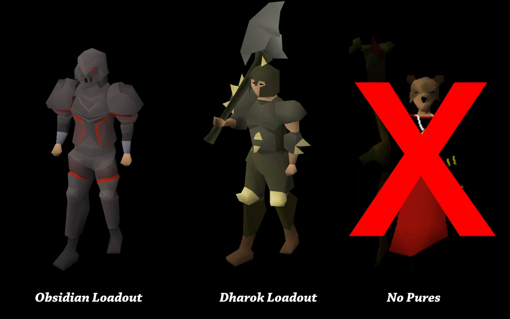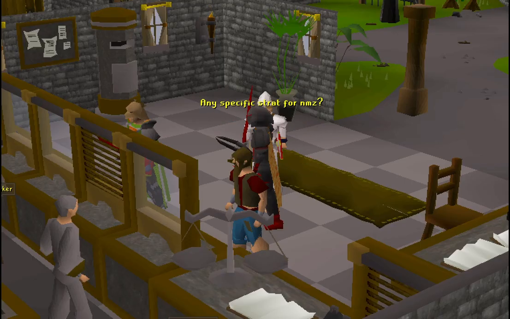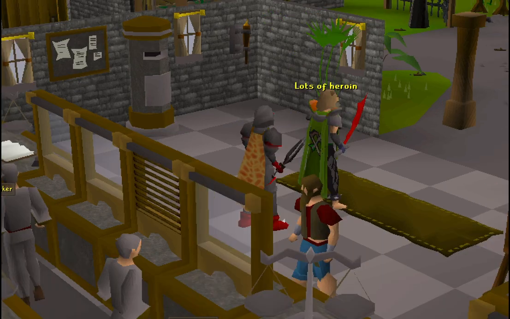The 2 loadouts I'm going to be talking about are the Obsidian Armor approach and the Guthans approach. I won't be talking about Pures because I don't really know much about Pures.